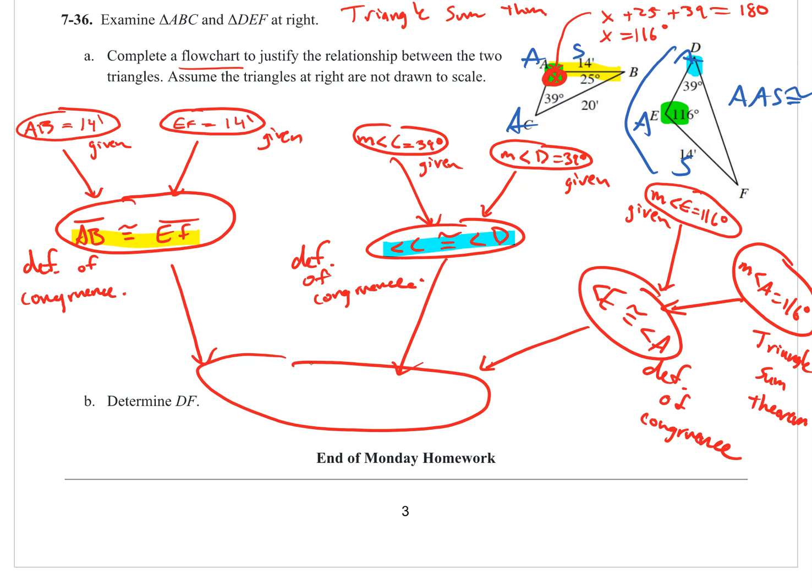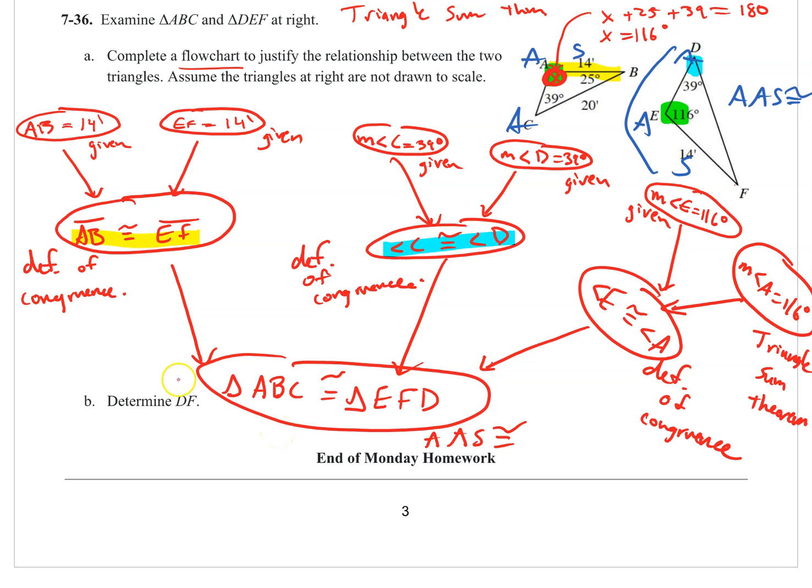Conclusion: triangle ABC is congruent to triangle. If I start at A, then I should start at E. B corresponds to F. So ABC, that's EFD. And we know they're congruent by the AAS congruency condition. So it's a little messy. I had to go crooked on that because of my screen size. But that's the whole flow chart.